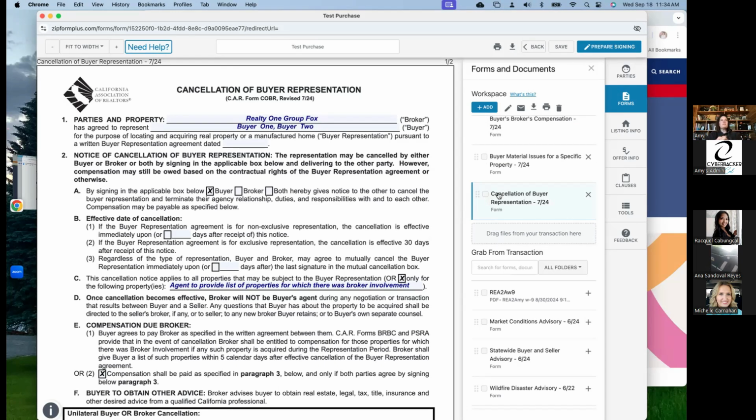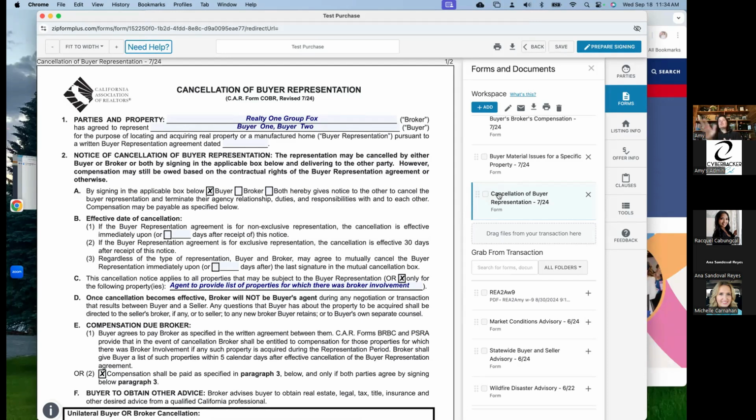And we may want to pre-fill it out to how we would agree to cancel that contract, and let them know that, hey, it says right here that you can cancel this, and I want to make sure that you feel comfortable in knowing that you can cancel that, right? Because here's the buyer's main concern: I'm just not sure I want to get locked into using one agent, right? Well, perfect. Well, legally, we can't even show you homes without having it signed. So you're going to have to sign it with somebody.